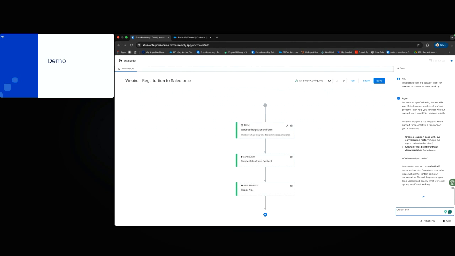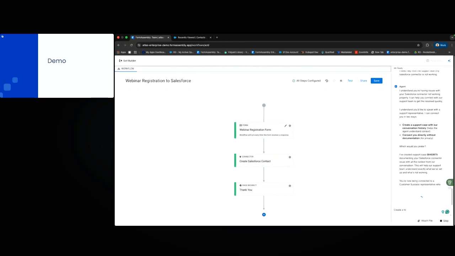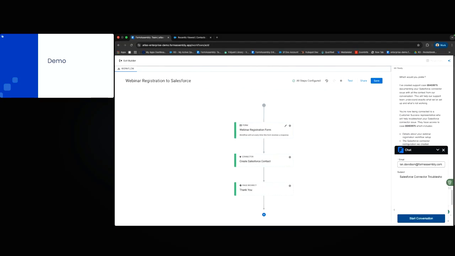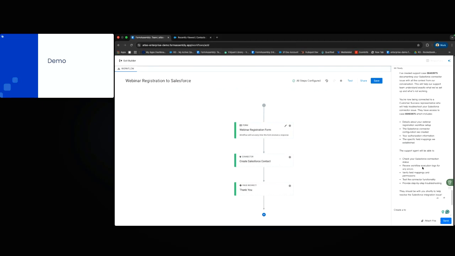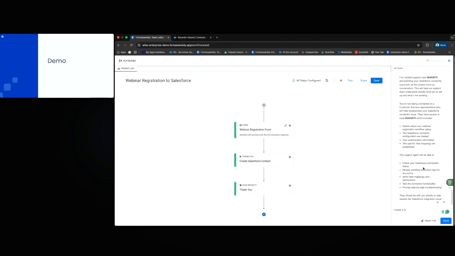All right, so it's created us a support ticket, which now our support team will have to follow up with me, which is a bit unnecessary, but that's all right. I can just let them know not to follow up with that one. But if you do need to create support tickets, you can through the AI assistant as well. So it's not just meant for building forms and helping you with the configuration itself. It can bring in our support team to help you out as well.